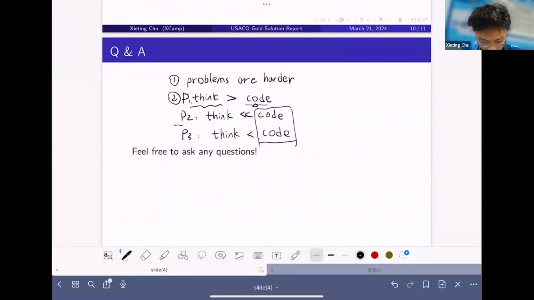So I think generally the coding ability is the thing that you need to practice. Here, coding ability is not to say that I know the algorithms, but how to code this, how to implement this correctly, how to implement this in a quick way.